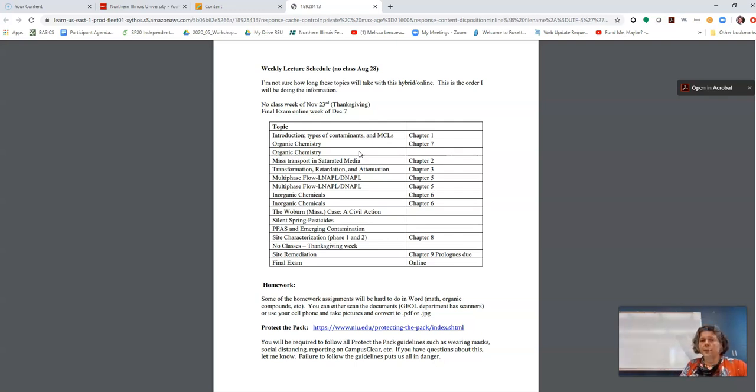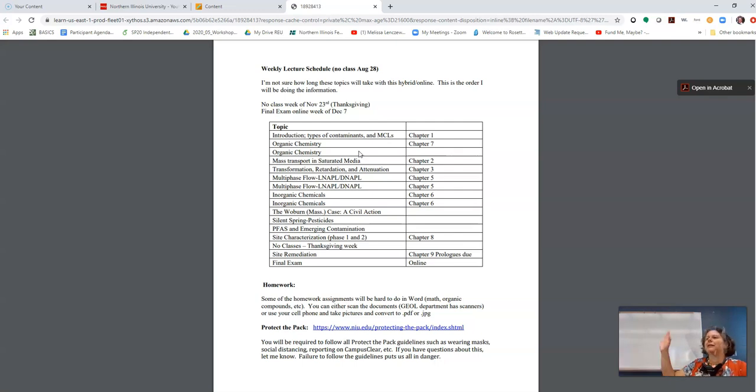The reason I spend so much time on organic chemistry is most geologists have never taken an organic chemistry class before in their life, and most pollution is organic in nature. I mean, when we look at pollution from oil and gas to chemical pollutants, they're organic in nature. And so you have to have some understanding of the way organics work. Okay, so I take it upon myself to teach organic chemistry to geologists.